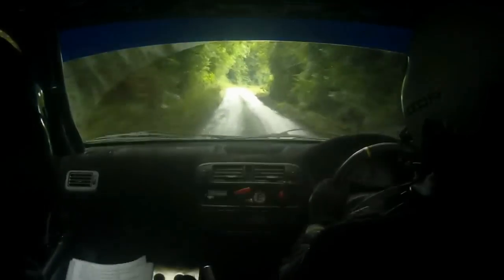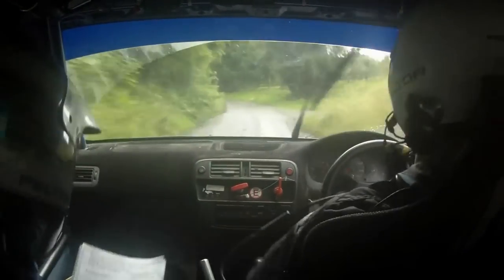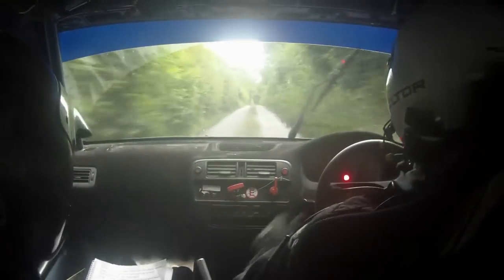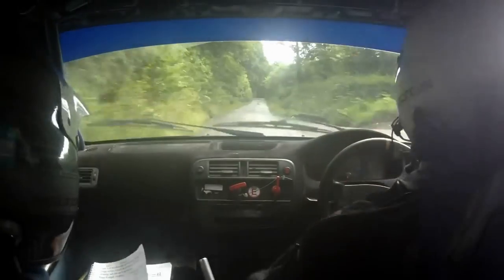3 right and a long 2 left. Up 40. Long 2 left, 40. Flat 6 right over crest and flat crest 150. Crest and a 5 right, don't cut the bomb.